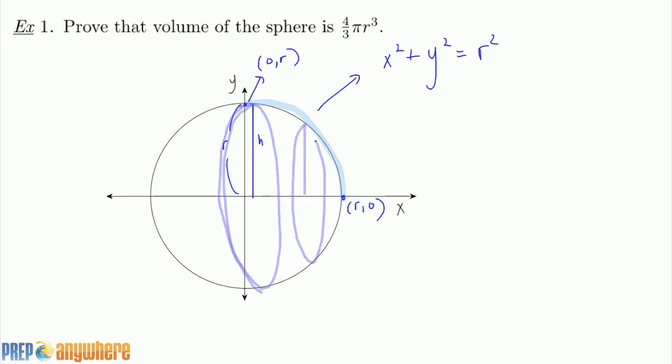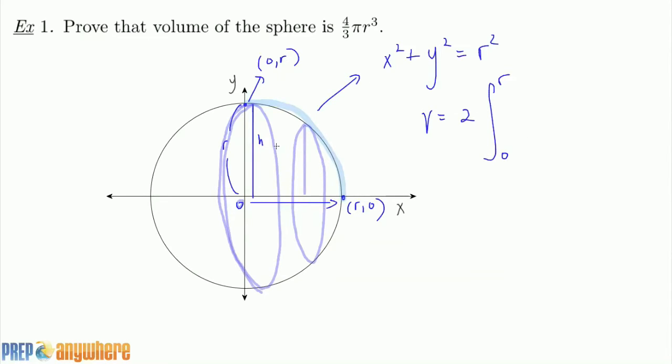If I do that at every single possible point from 0 to r, do you see that if I add up all those disks, I'm going to get half of a sphere. So we just have to times that by 2. Okay, so that's the idea. So what's the setup in terms of integration? Let's say the volume of this is going to be 2 times the volume that we're going to get from integrating from 0 on the x-axis all the way to r.